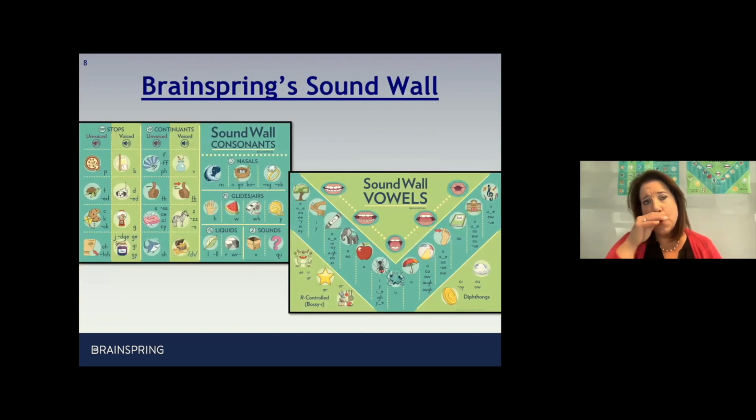Brainspring sound wall posters are based on the science of reading and the research of Mary Dahlgren, a leading expert on sound walls for the classroom. We have organized the Brainspring posters to provide a very broad representation of sounds to make them more accessible for students to understand and apply for reading and spelling. The Brainspring sound wall is for general use by teachers in the classroom rather than a therapeutic use at the deepest linguistic level. There are several common layout variations of sound walls when organizing our sounds, but the same standard features occur in each version. Occasionally additional labels may be added, and you can adjust this as needed to meet either your local instructional guidelines or your own understanding of our language.